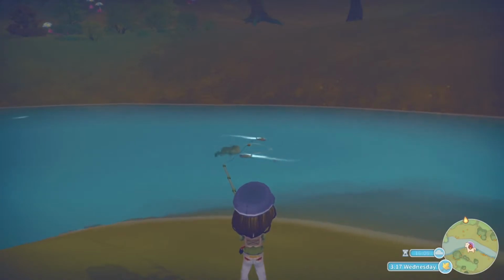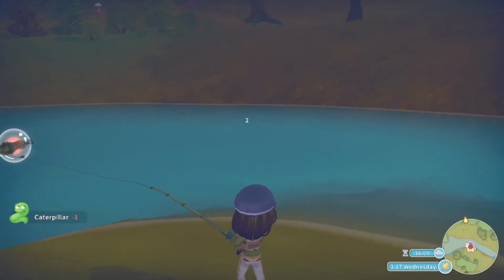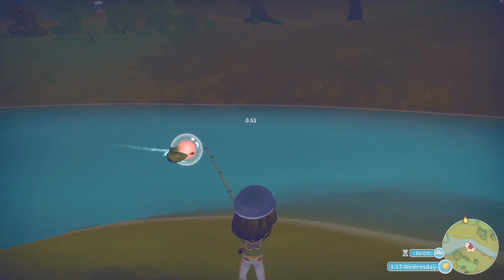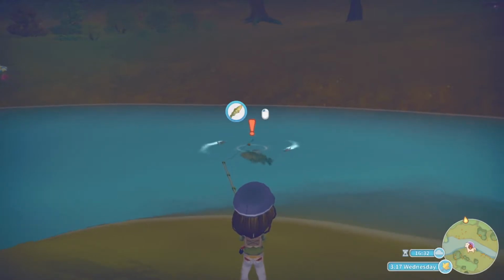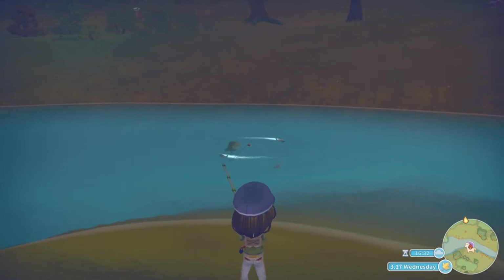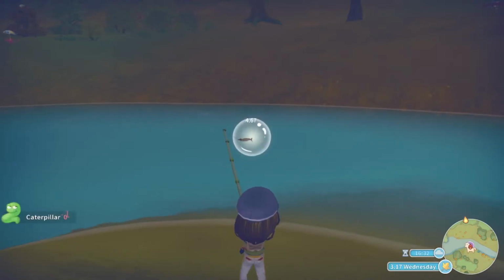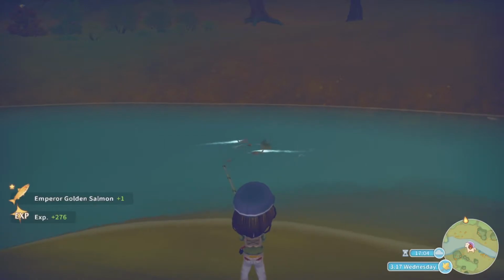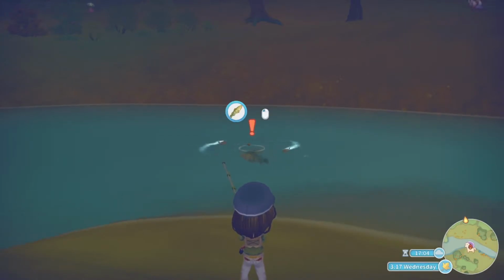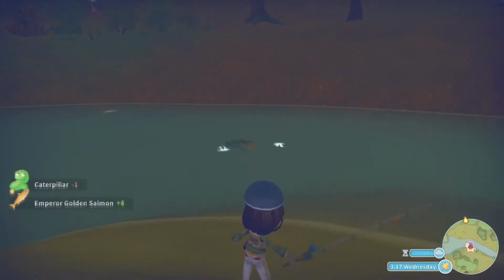No pipes. Oh, fine, we'll take another one of these. A good source of money. Come on, Emperor. Stop it. I'll take another one of these again, just because I'm concerned I'm going to lose bait. It's on about the fourth or fifth one where you start losing bait.